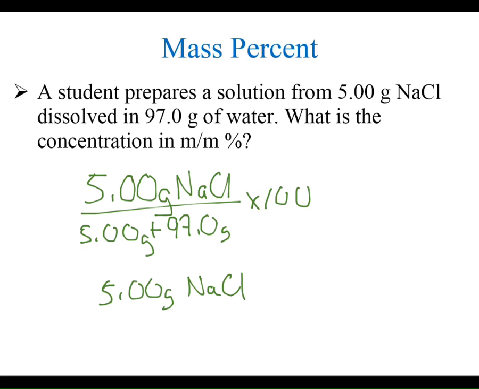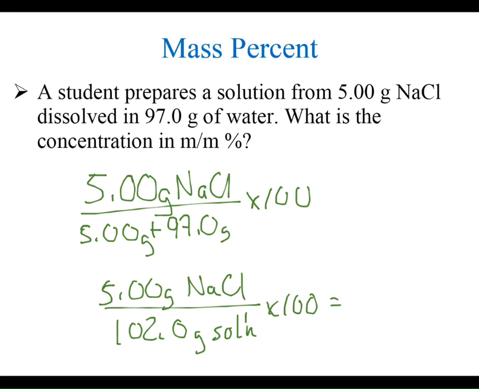And there was a total of 102.0, because the tenths place has to be the tenths place. That's the whole solution times 100. And it's like 4-something percent. What is it? 4 point what? 90. There you go. 3 sig figs sounds better. So yeah, it's 4.90% sodium chloride, right? That's the percentage of the solute out of the total.